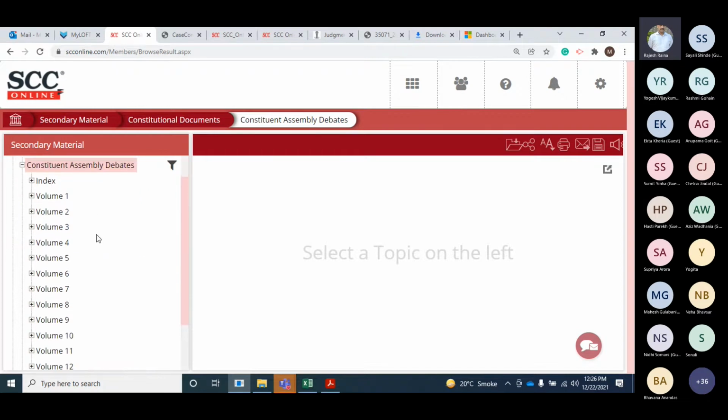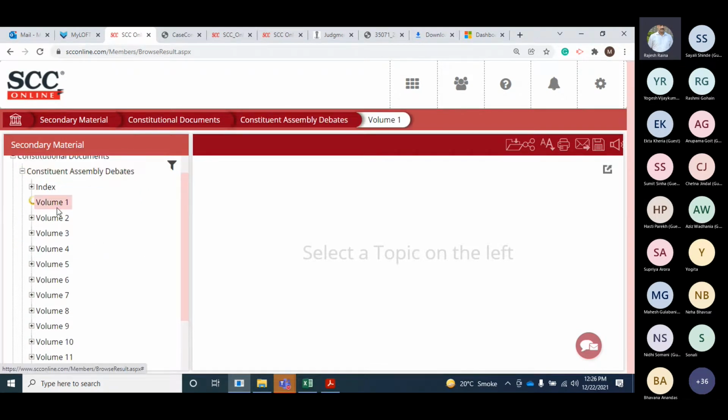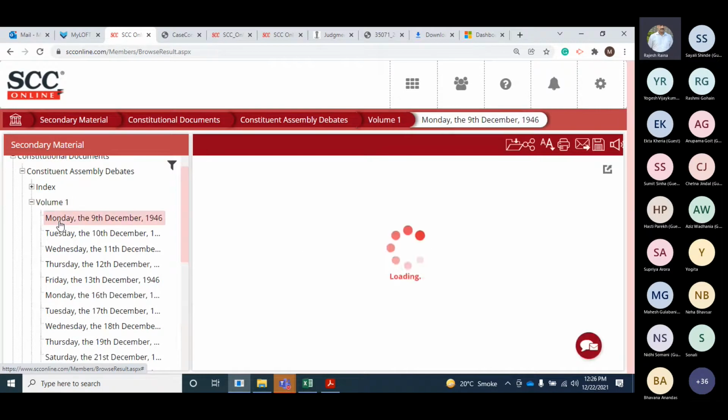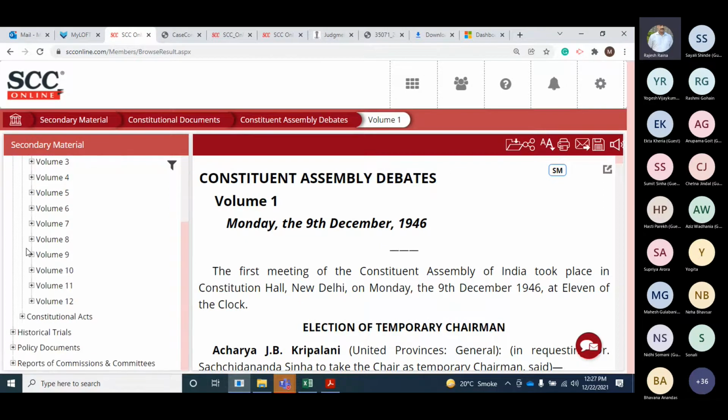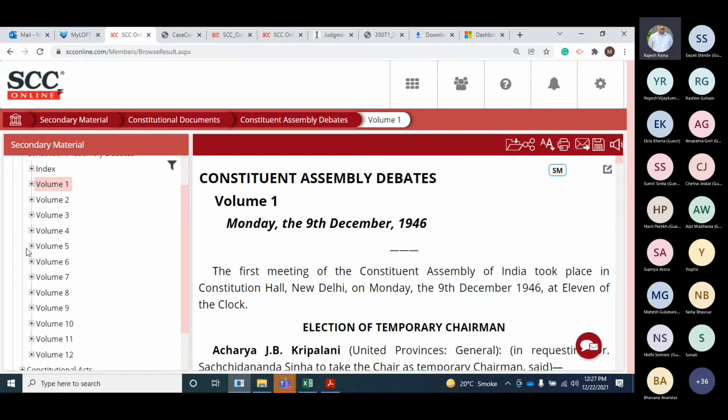Now these debates, which span from volume 1 to 12, were debated in the parliament in just under 3 years, from 46 till I think 49, something like that. And all these volumes that you see begin from Monday, 9th December 46 rather, and go up to volume 12.